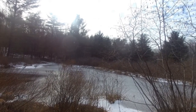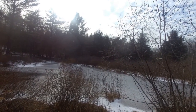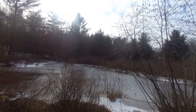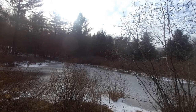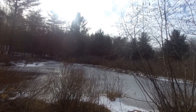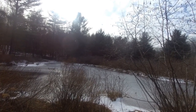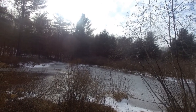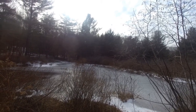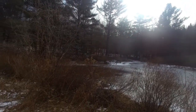I was tracking on the way down the side of the mountain. I thought I found a bear track, but when I looked at it closer, it looked like four pads, but I didn't see any claws. When I post it to my Facebook page later, I'll show you. If you look really close, it's four small paws. It's actually a squirrel hopping along in there. Interesting how one thing can be mistaken for another. So, an interesting exercise in tracking so far today.